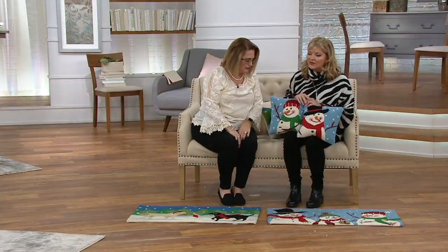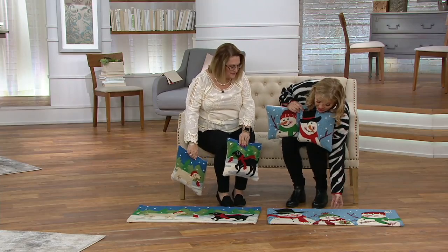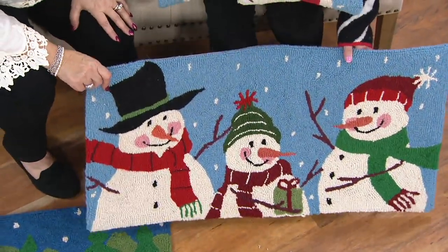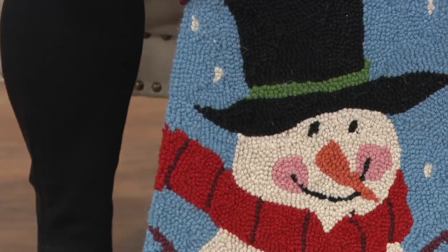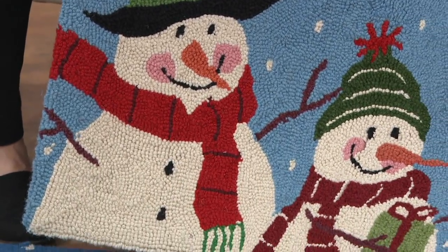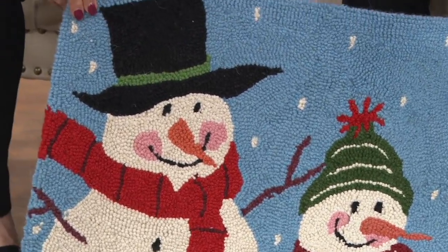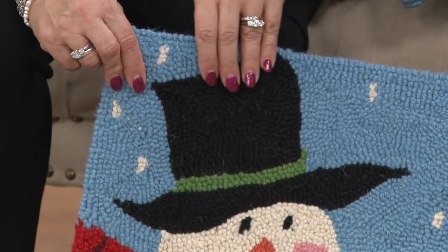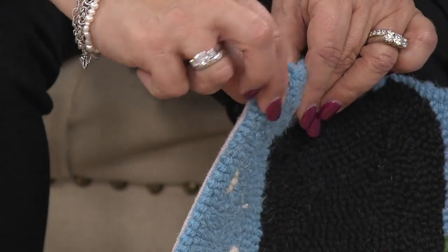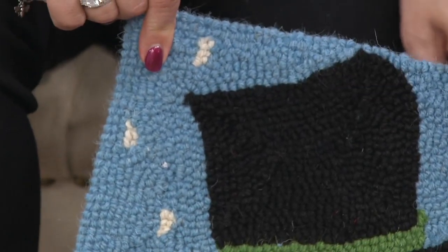The dog choice is very, very limited. The snowman is another choice — look how adorable that is! This is something you can leave out all the way through January and February, and put it up as early as November. I love the three snowmen — it's a little family. This is wool, not acrylic — a wool rug that will last, like you find in high-end carpet stores or antique stores. Rug hooking is a technique that's been used for hundreds of years. Look at the soft cushion underfoot and the vibrant colors.